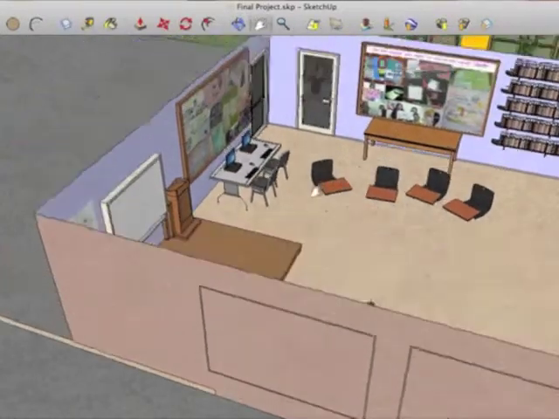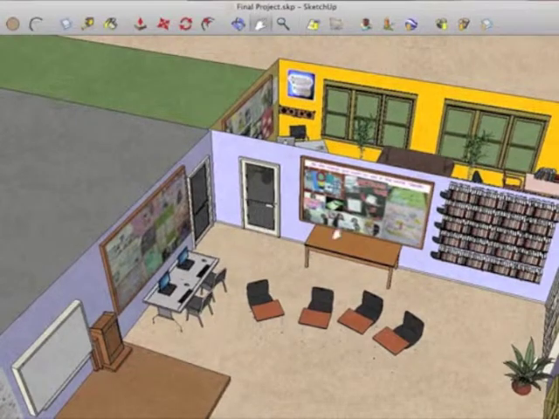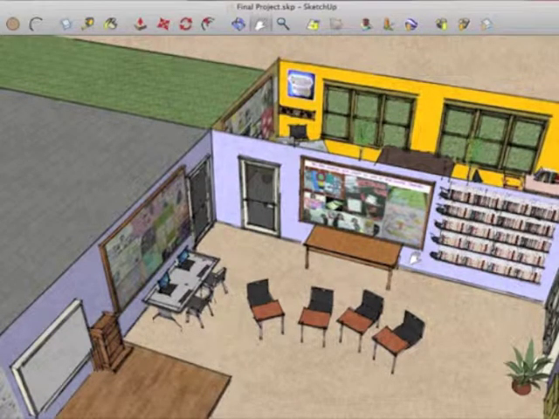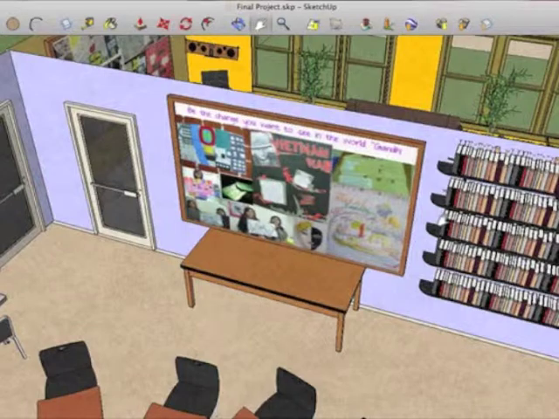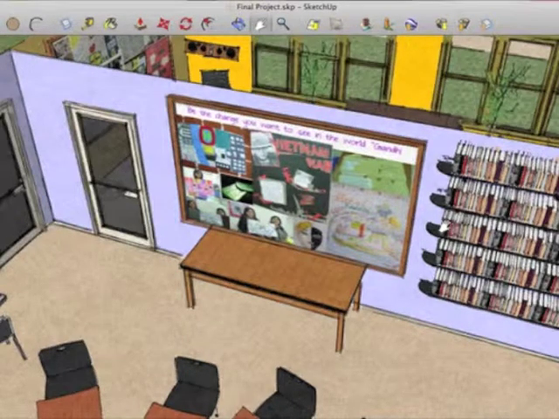Back here we have a table. Again, in terms of implementing components, I would like 3, 4, 5 tables for when students need to get together, work together. I do a lot of creative projects, so it offers students an opportunity to spread out, make some space. If you look on this bulletin board here, it says, "Be the change you want to see in the world." Gandhi, clearly. I think it's really important as a teacher to be able to share some sort of philosophy with students, get students thinking positively.